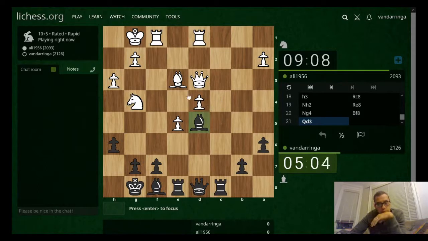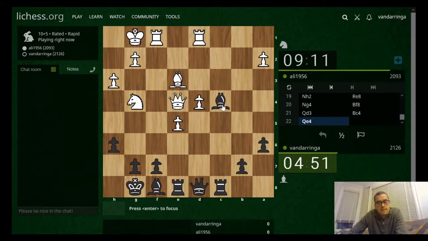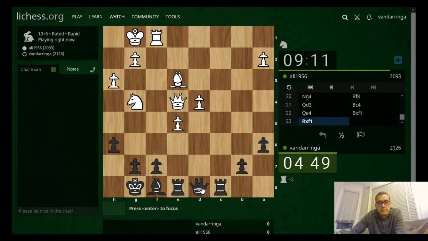Where does the queen go? I guess it goes to f5. And then it's threatening. Well, no, it wouldn't be threatening once I take that rook. So I think I can do this. All right, let's snap out the exchange. Queen looks very happy on c7 here.